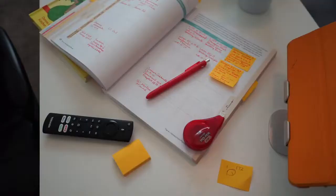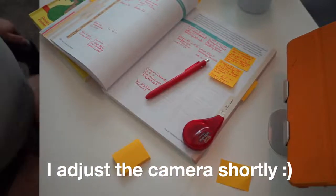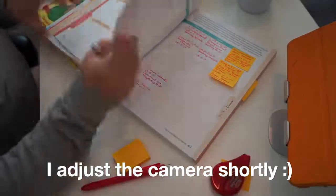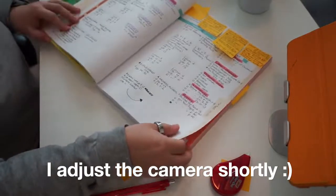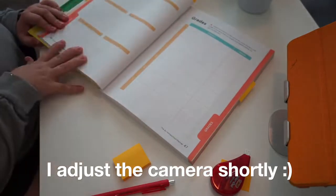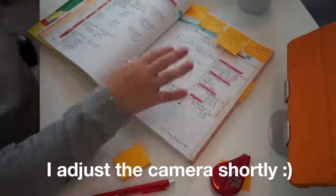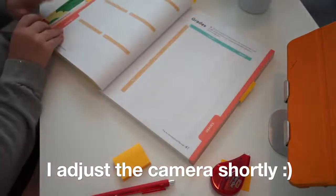I'm gonna bring you guys a little closer here while I finish planning and then just show you how I organized everything on this planner. I did have to make some modifications, so I'll show you. Okay, so it's the next day and I want to show you guys how I've evolved in my planning. The first week looks like this, kind of chaotic. Then once I was like, okay, let's move on to the next, I turned the page and there's a whole page here for extras. And look what I wrote here, extras. So I was like, okay, let's figure this out.